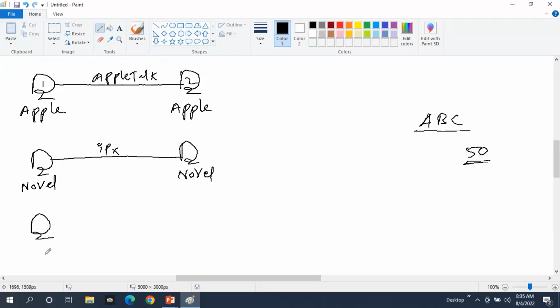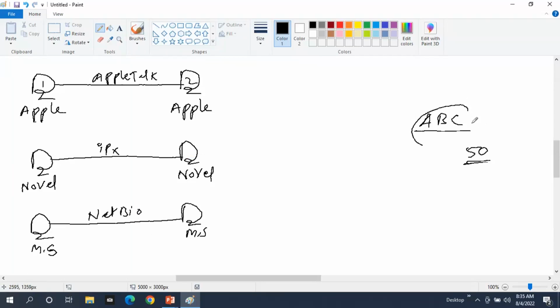Similarly, another manufacturer, Microsoft, also developed one language called NetBIOS. This NetBIOS works only for Microsoft actually.